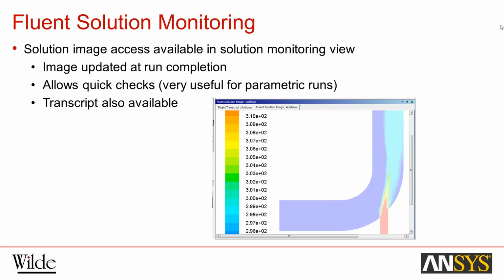Part of this new capability also enables you to pick up contour plots from within FLUENT and display them in Workbench. Again, particularly for parametric runs, this will be very useful because it can give you a very quick visual indication of whether the solution is behaving itself or not. The pictures themselves are only updated at the end of each run, but if you're doing a large number of runs, this may be a very useful feature. You can also see the transcripts in the new solution interface as well.